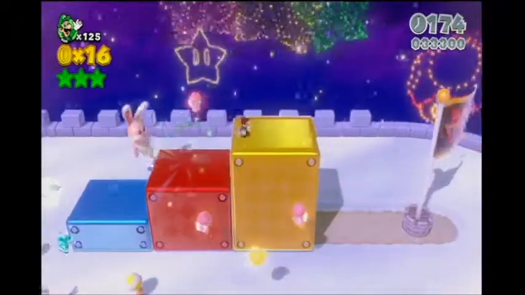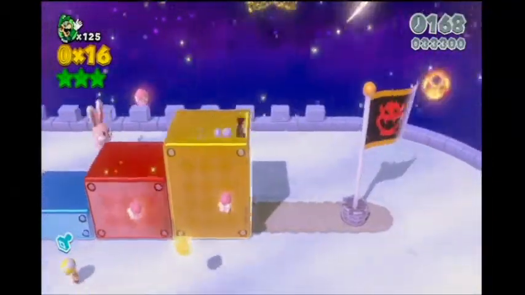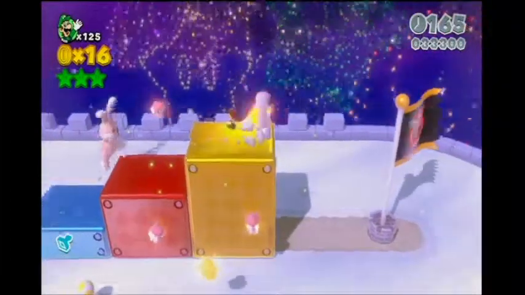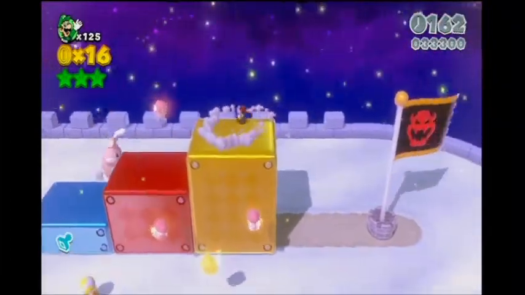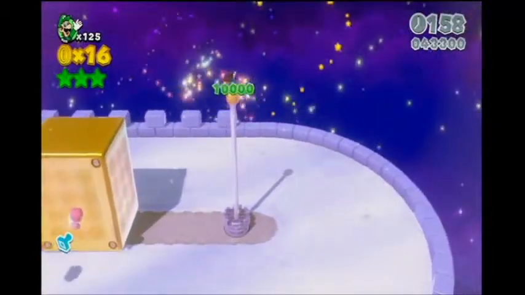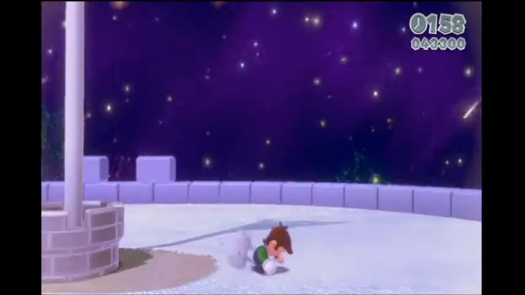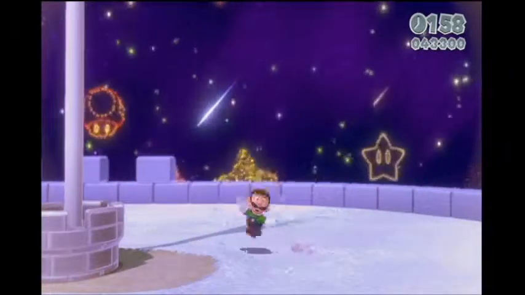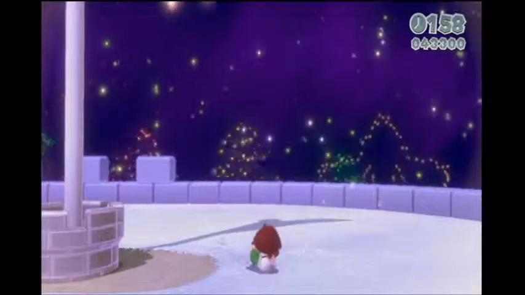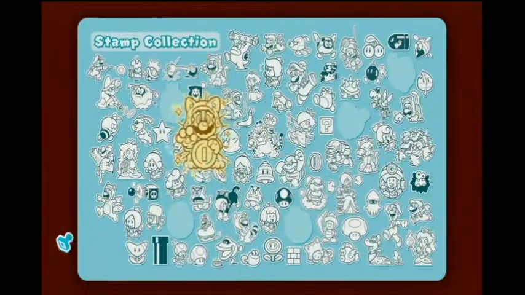Final stamp. And then, okay, I need to get this golden flag, which shouldn't be too difficult, but I'm just gonna get a good running start. Nice little good running start and all that. And then just nice jump, and there you go. Very easy. I am really surprised at how easily I beat this. I honestly thought I was gonna be dying a lot more than I did. But yeah, that's it for this.